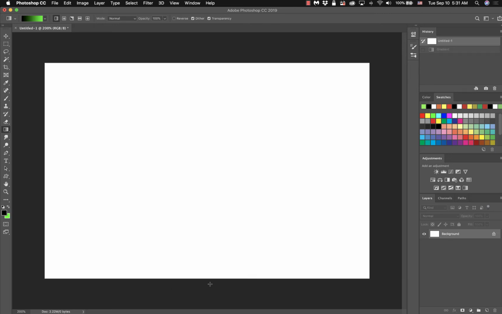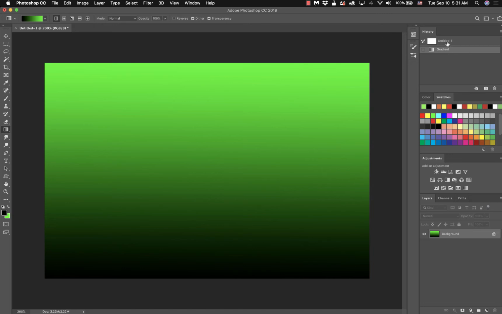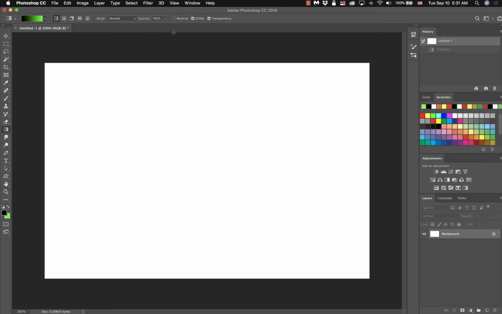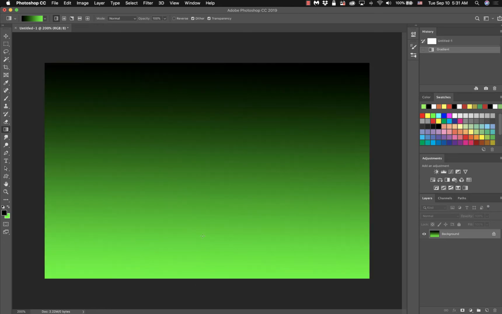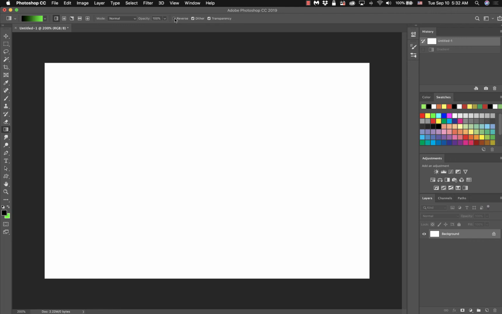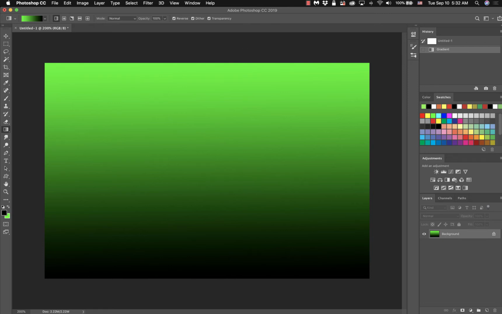You could manually go bottom to top and get the same effect. But if you want to just keep creating gradient from top to bottom, but you want to switch the colors, all you got to do is check this box, reverse. Now when you go top to bottom, you get green at the top instead of black.